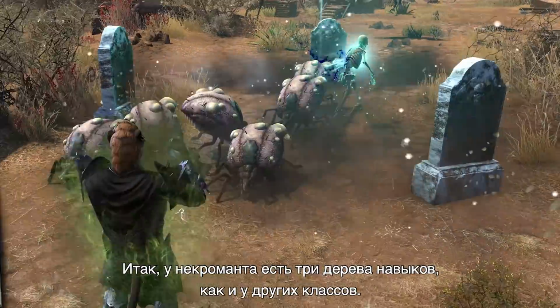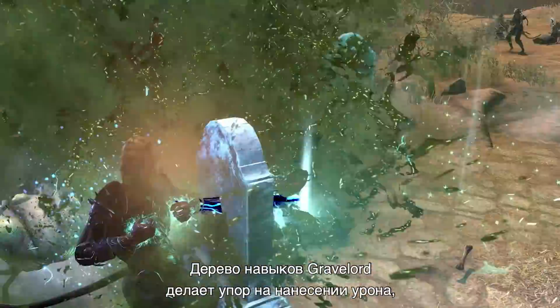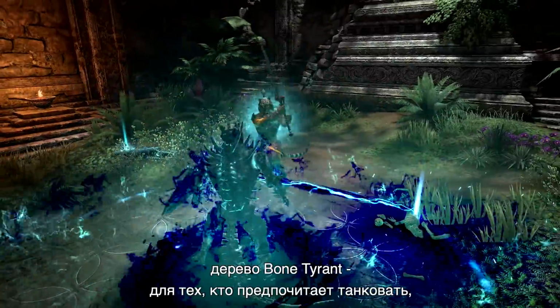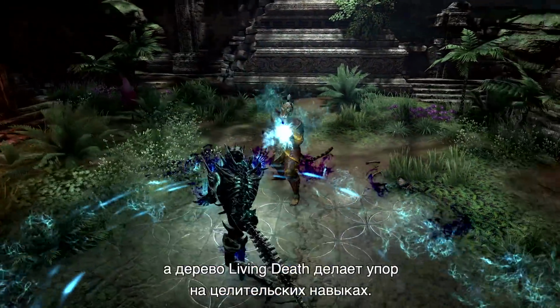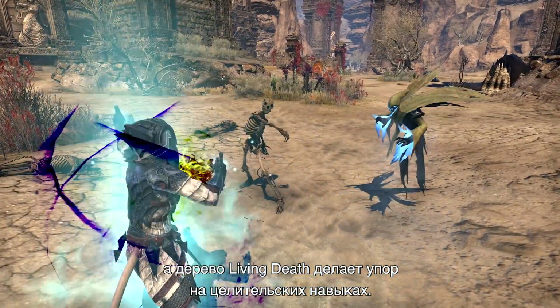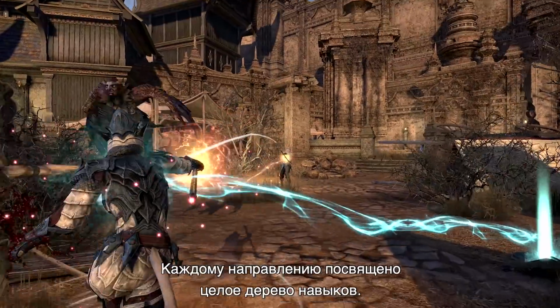So the Necromancer has three skill lines, just like all our other classes. The Gravelord skill line, which is sort of their damage focus line. The Bone Tyrant skill line, which is their tanking line. And finally, their Living Death skill line, which is their healing focus line. And the Necromancer has a skill line dedicated to each role.